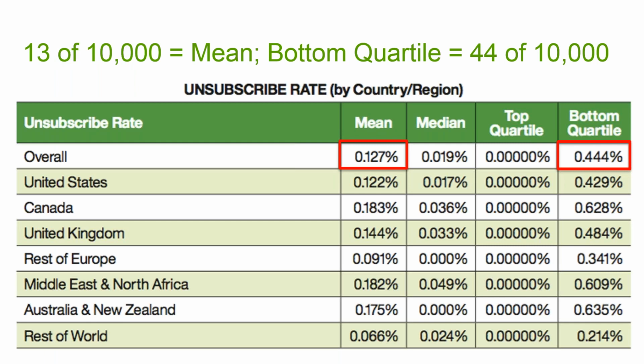So you can see here with the average overall, a rate of roughly 13 out of 10,000. The percentage probably doesn't mean a whole lot, but when you think about the numbers, only 13 out of 10,000 contacts are unsubscribing. The bottom quartile, which would really be a concern, from your air quote worst case scenario, has 44 out of 10,000. While those numbers don't seem like a lot, if you're a high frequency sender, that's going to really deplete your database fairly quickly, sooner than you realize. So obviously you're always trying to keep that low, but you can see how that breaks out. There's not a ton of variance, but you can see how that varies across different regions.